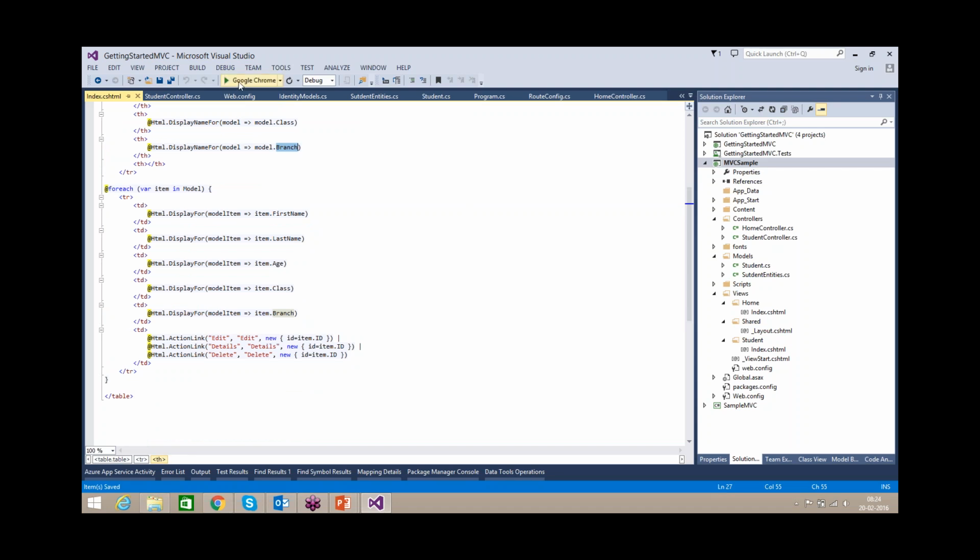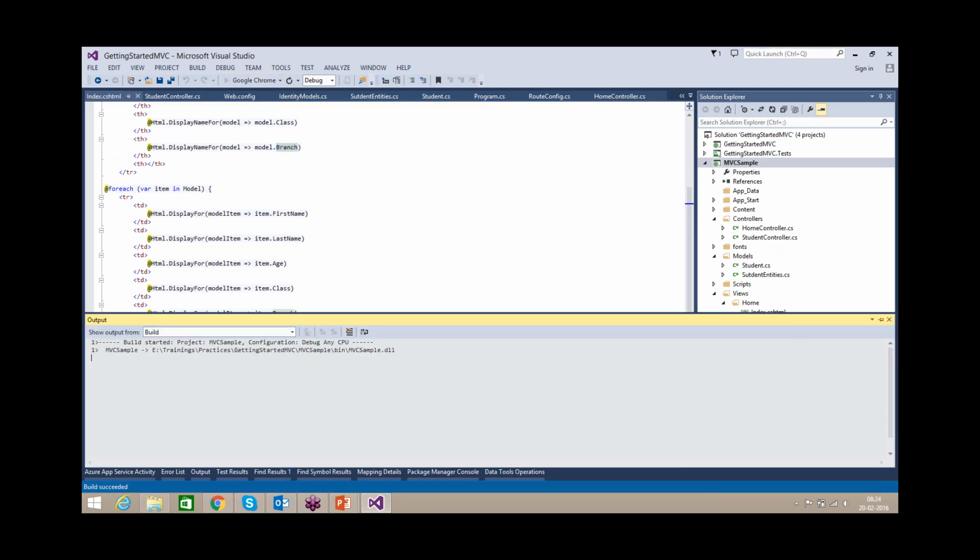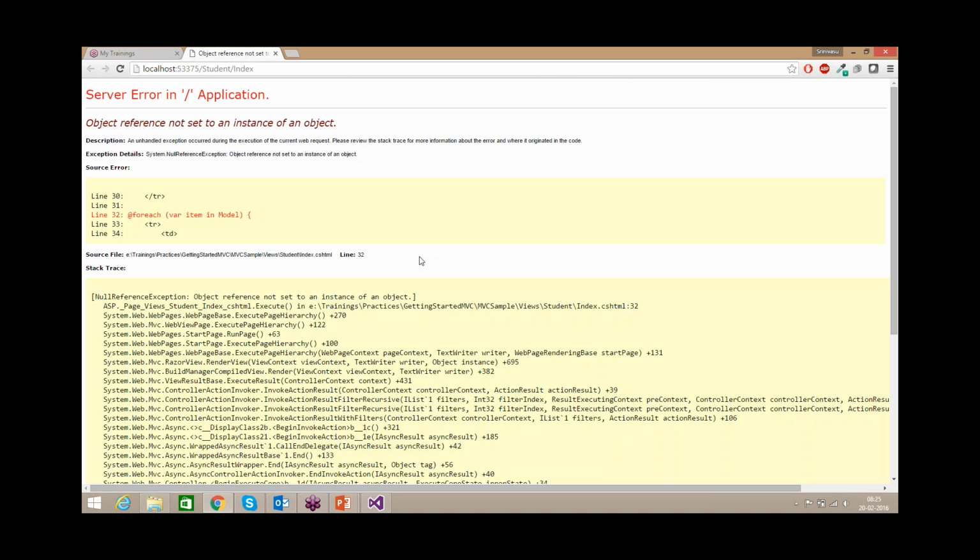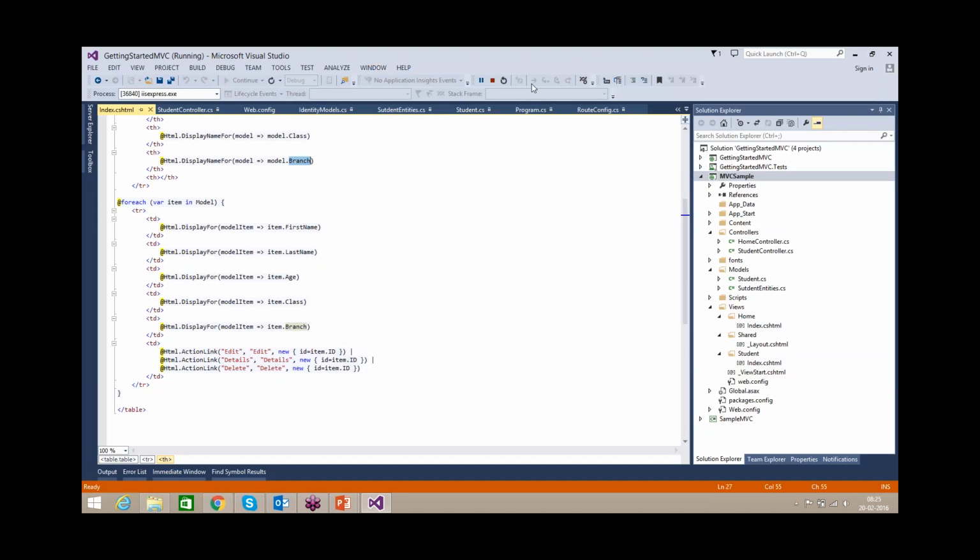When you run this page, you can see no data will be there, but the table headers will be created. So, object reference not set to an instance of an object.